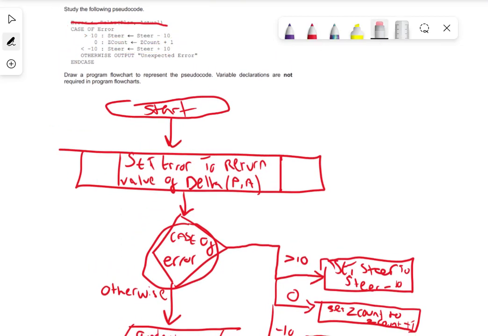So we've done the case statement. We should have different options based on that case statement for different values. So this is like if, elif, elif. Happy days. That'll be worth 5 marks in an exam.